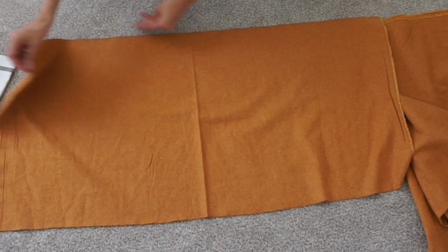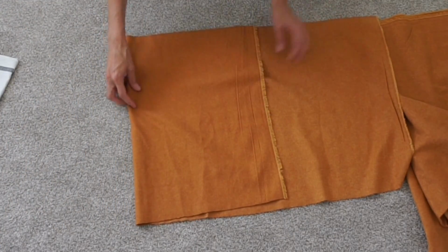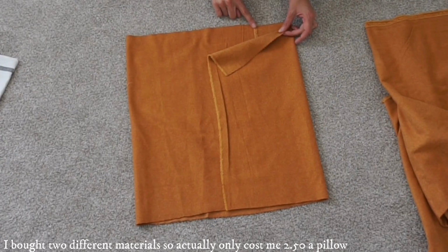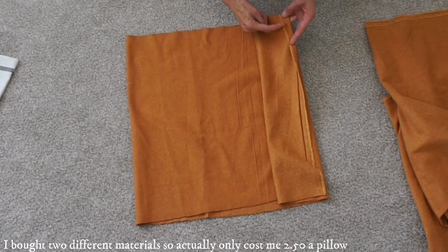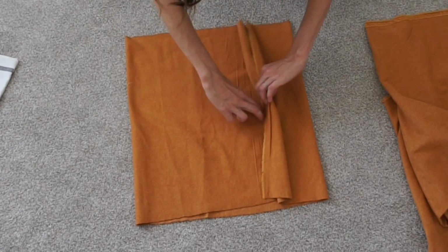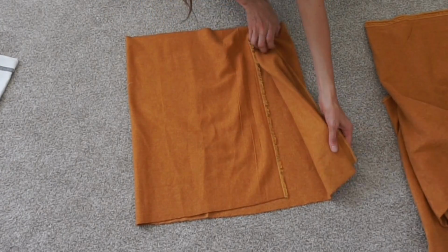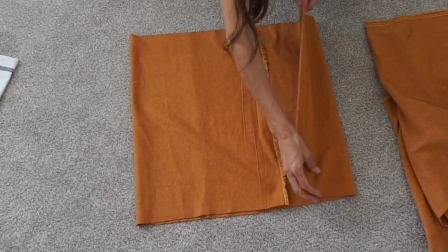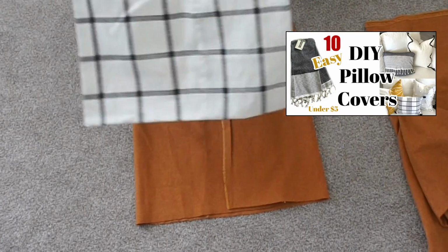But I'm making a couple pillows. The fabric was 40 or 60% off. I can't remember. But either way, I got the fabric for $10 and I made two pillows. So $5 a pillow is a score for me. I love it. And I'm just making a basic pocket pillow here. I have a full video on how to make that in more detail and a couple different ways that you can make them. So I'll have that link down below.